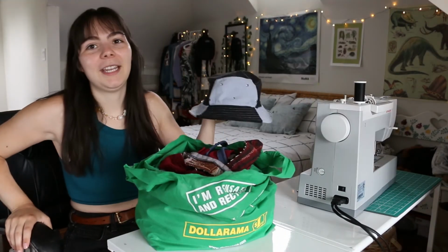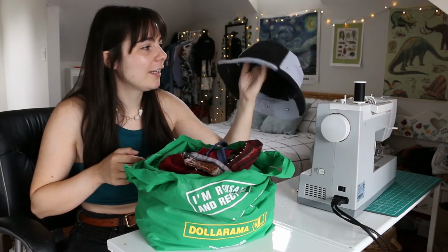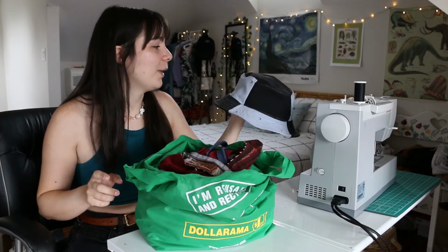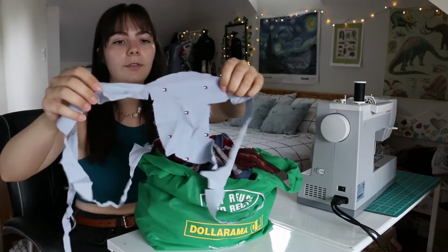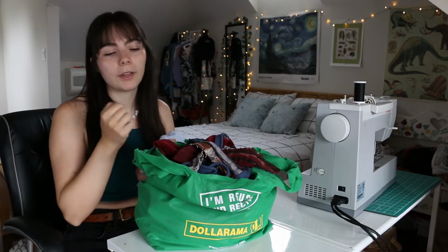You know, it would be really cute too if I made a mini version of one of my bucket hats that I'm selling. I think that'd be really funny. It might be really hard to work with because I don't know how doing patchwork that small would go, but that is an option. So for example, here is a scrap sample of that Tommy Hilfiger fabric that you just saw in that hat, so that could work for that.